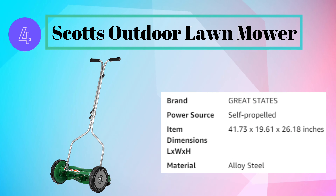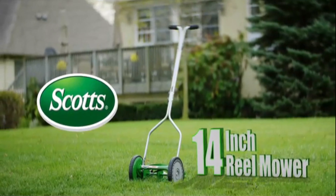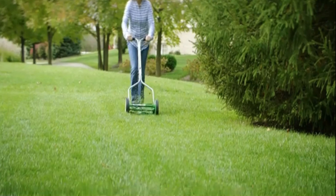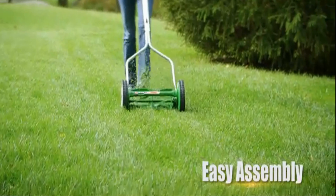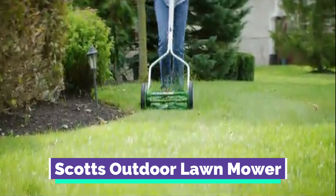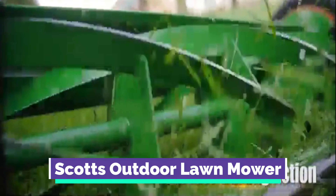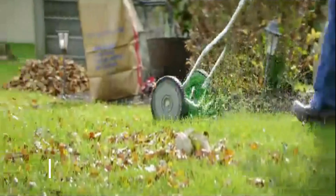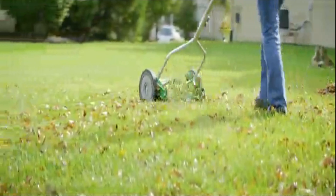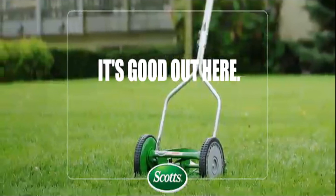Number 4: Scott's Outdoor Lawn Mower. The Scott's 14-inch reel mower cuts a path 14 inches wide, glides smoothly on 10-inch wheels, and mows grass anywhere from 1 inch to 2-1/4 inches high. Easy to assemble out of the box, the lightweight design means you can maneuver well on uneven ground and hang it on a wall when the job is done. The Scott's reel mower uses precision-cut blades to cut each blade of grass cleanly with a scissor-like action. Scott's reel mowers are quiet, safe, lightweight, non-polluting, clean-cutting, and a healthy way to keep your lawn looking great.